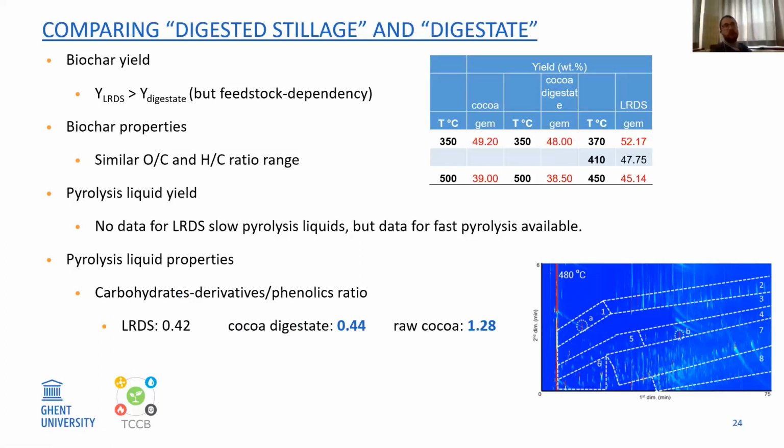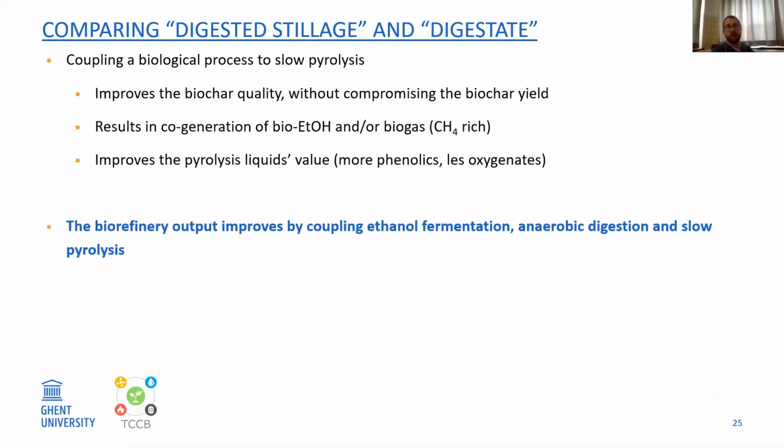So overall, if I conclude with these last words, you would improve your biorefinery output because you're simply improving your products. You would have your biocomponents being converted to tailored compounds: cellulose tailored conversion to ethanol, hemicellulose tailored conversion to biogas, and phenols tailored conversion to either char or liquids. And when you would keep these compounds together, you would have more complex oils and more complex chars. So it's a valorization through fractionation approach, where you are valorizing your biomass and at the same time obtaining a certain fractionation. And this is, I think, a very nice way to handle a certain biomass by which you can create some value.